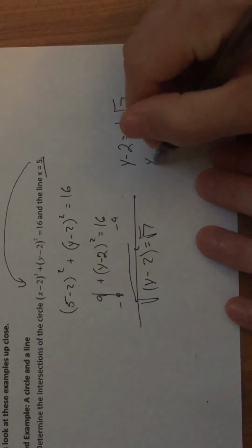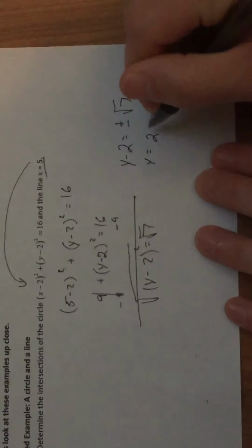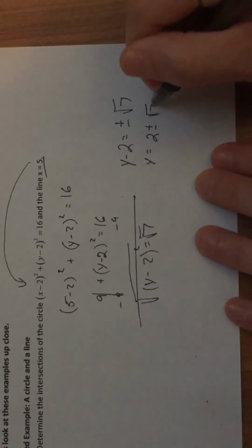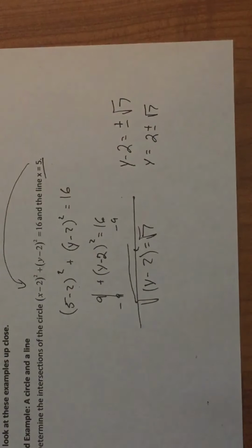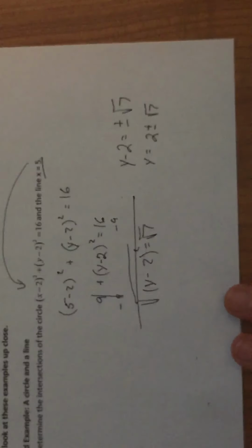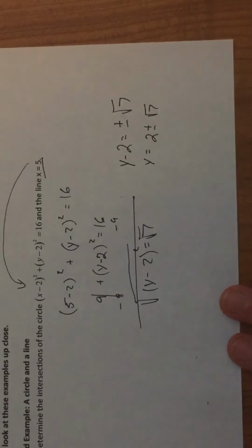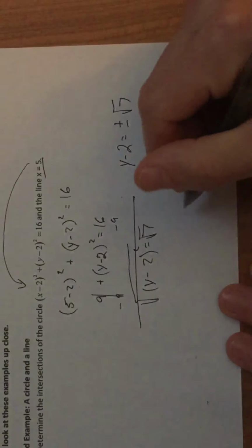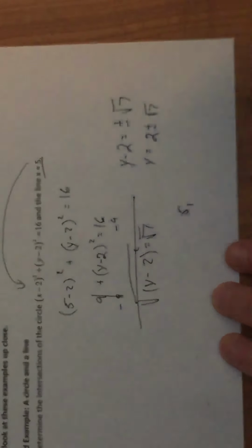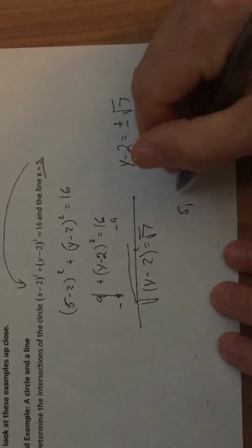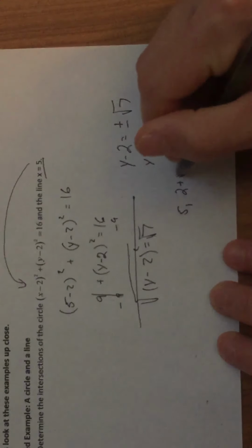And this is going to lead us to the two answers when we solve. We get y equals 2 plus or minus radical 7. This leads us to our two answers, or the 2 points of intersection that this line has with the circle. The points of intersection are this. Remember, we are looking for ordered pairs. My x-coordinate is 5 from that vertical line x equals 5. My y-coordinate is 2 plus radical 7.